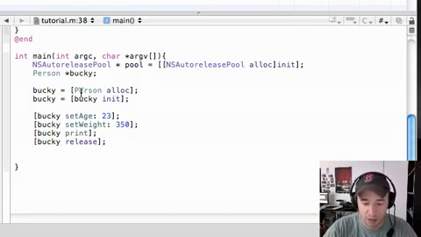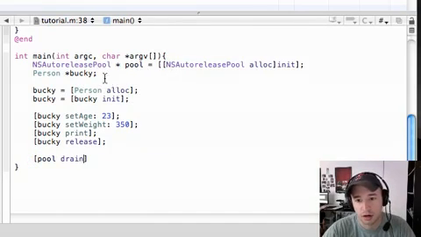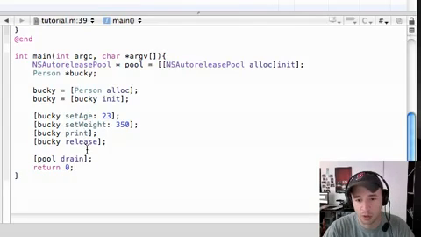So after that, we also need to drain our pool of memory. So pool, drain. So drain our memory for the entire program, not only our object. And the last thing we need to do is, since this main needs an integer value back, remember, whenever we return 0, it means that everything went alright.